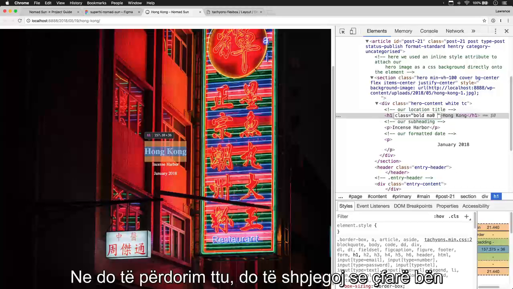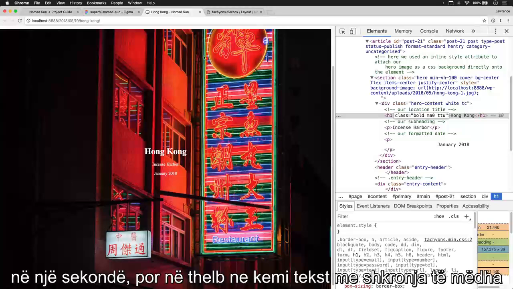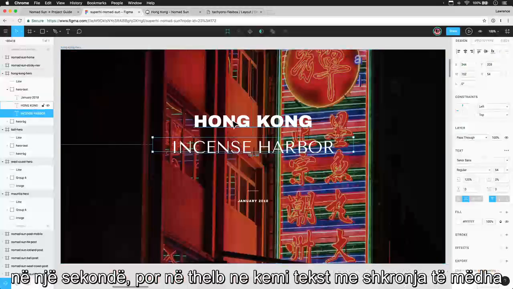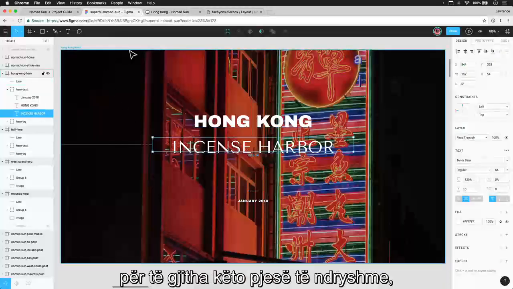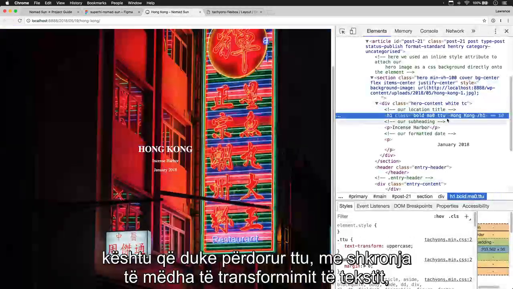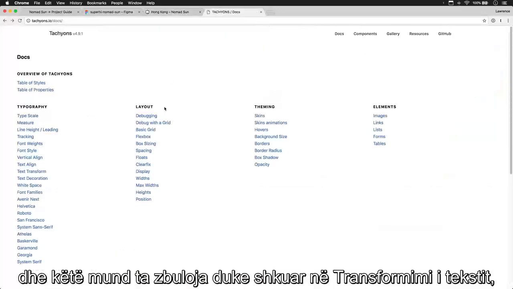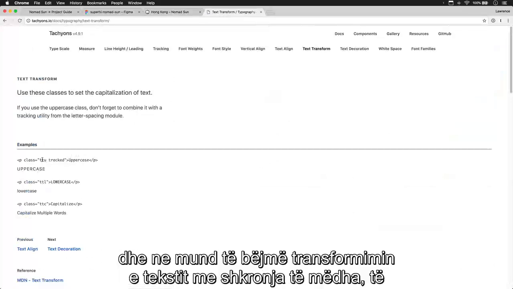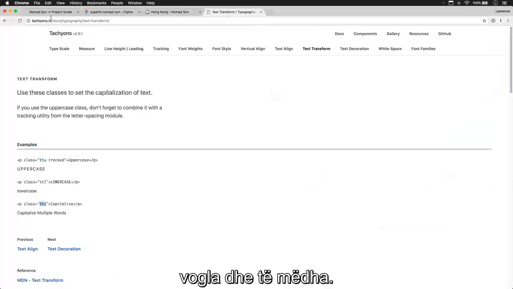We're going to use TTU. So I'll explain what that does in a sec. But essentially we have uppercase text for all of these different parts. So using TTU, text transform uppercase, and I could find this out by going into text transform, and we can do text transform uppercase, lowercase, and capitalized.